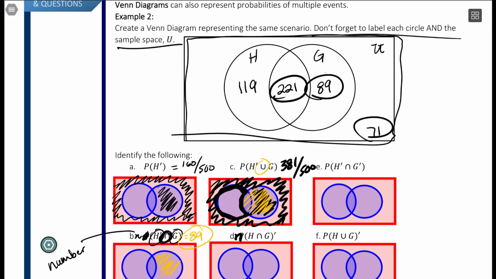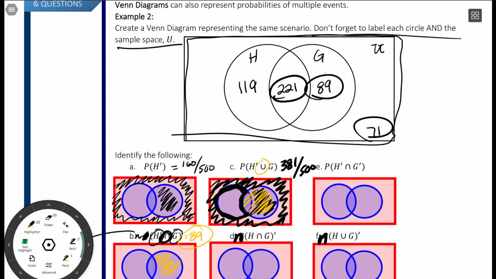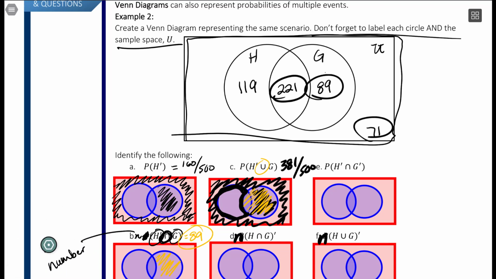I want you guys to try and do E and F on your own. So let's go ahead and change again that to N. I'm also going to change F to looking at the number, okay? So now we have H and G prime, but here's what we want to pay attention to with the prime. It's now outside the parentheses. So if the prime is outside of your parentheses, what we want to start to do is let's look at order of operations. Shade in what's inside the parentheses first, H and G, okay?